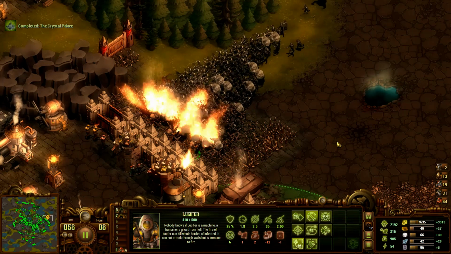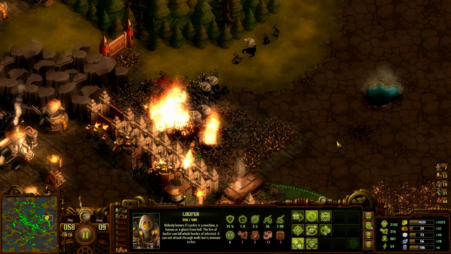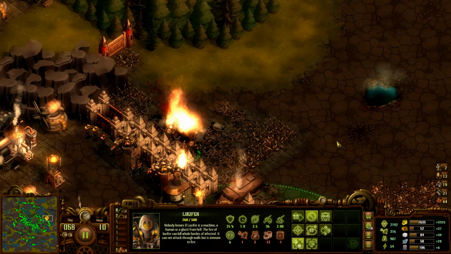I lost a lot of iron traps, but both the iron and the wood spikes you see are very effective at slowing down waves so that your units, especially area of effect attacks like the Thanatos, can kill off the zombos.